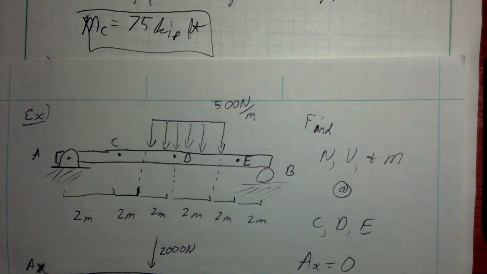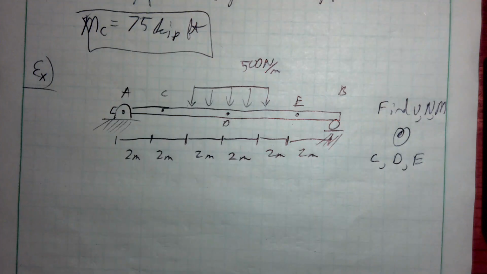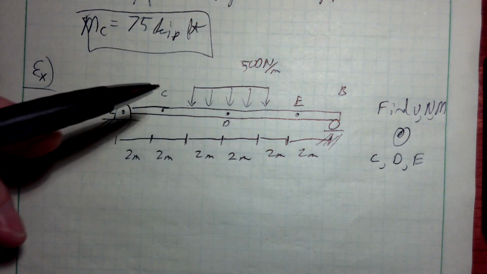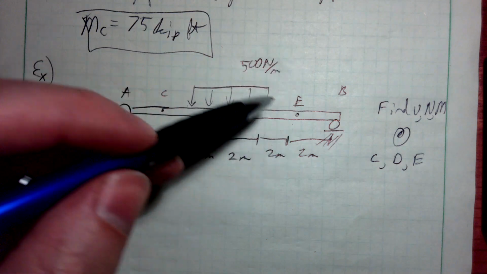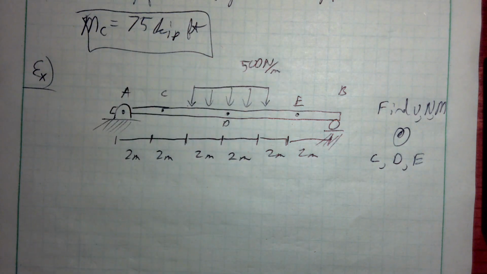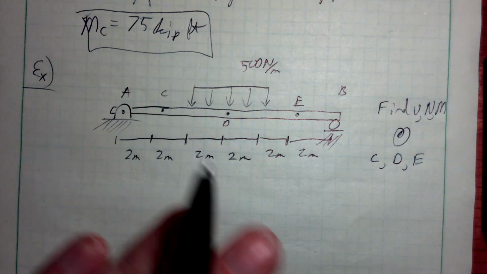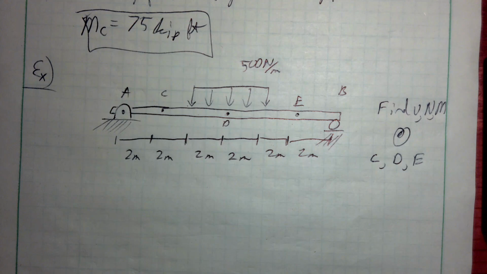Go ahead and pause here so you can copy this down so the video doesn't get too long. All right, now that you've got that copied down, what is our first step? Well, we're going to make a cut in this beam at these 3 points, and we're going to draw part of the beam. I normally just draw the left-hand side of the beam. That's me. You can draw the right-hand side if you prefer. But what's the first thing we've got to do? I'm hoping you say find the reactions.